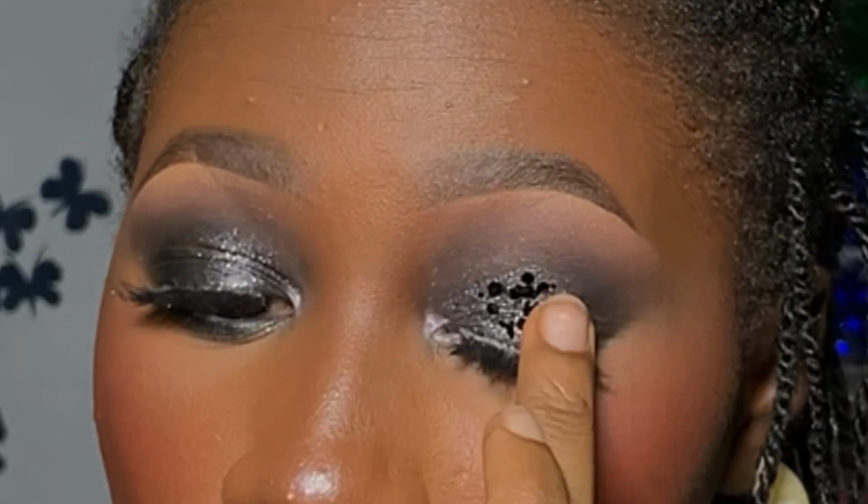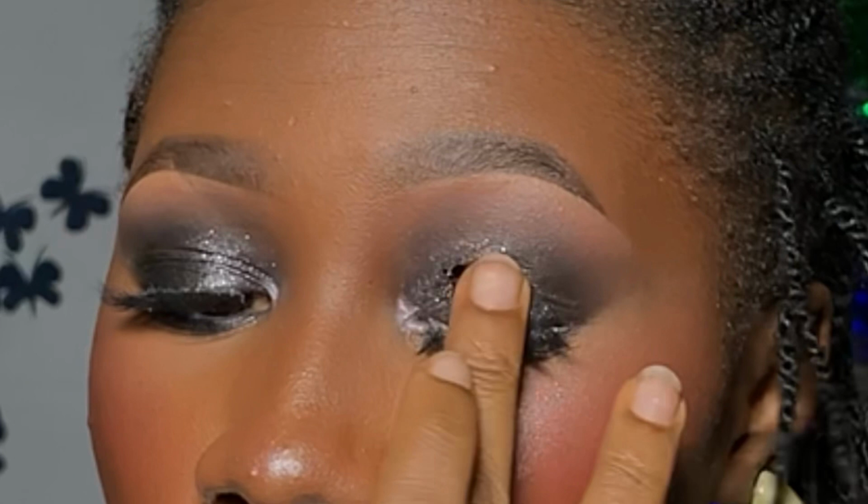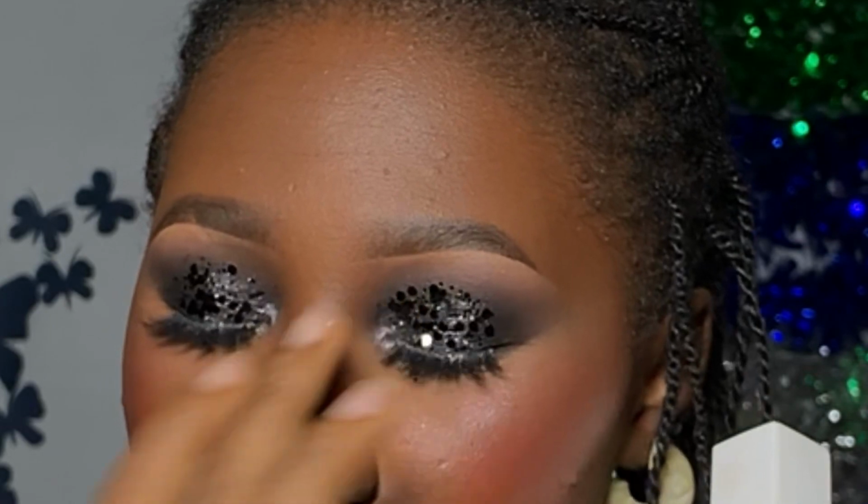These are chunky glitters from SoPro Cosmetics, and I think it stuck on really well, even though I would give it a 9 out of 10 because I didn't use it to go out, so I can't say for sure if it will hold up outside, but I think it did well.